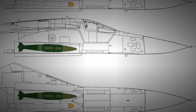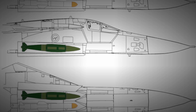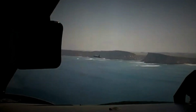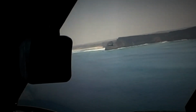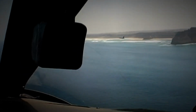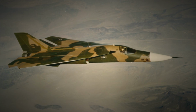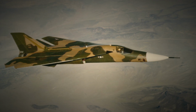long-range strike capabilities. The F-111 also played a major role in Operation Desert Storm during the Gulf War in 1991, where its ability to carry out precision bombing missions was a crucial factor in the success of the operation. The aircraft flew deep into enemy territory, successfully striking targets in heavily defended areas of Iraq. Its combination of speed, payload capacity, and avionics made it one of the most lethal platforms in the war, and it was instrumental in neutralizing Iraqi defenses.